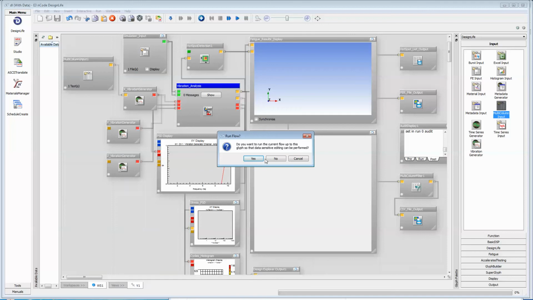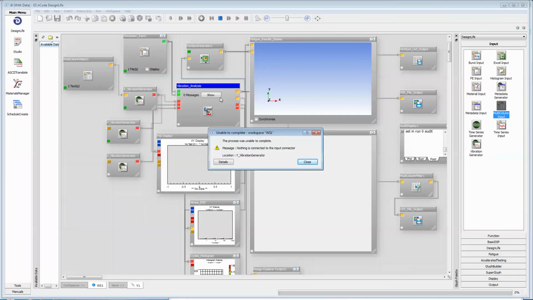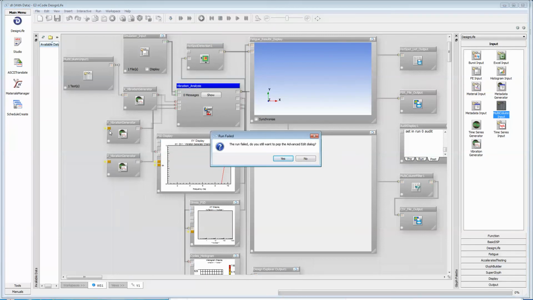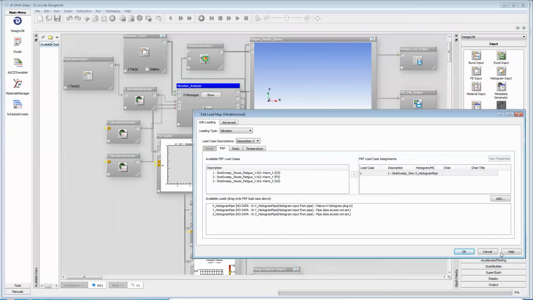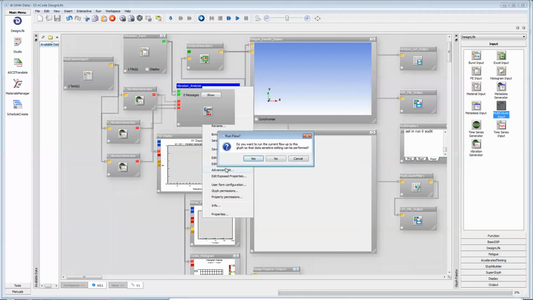Then edit load mapping. Yes, so we need all the FRF and something coming in. Okay, it says there is no profile to these 2 providers. We need to connect this. In this case we have the same sweep profile for both x, y and z direction. There may be cases where the sweep profile will be different for x, y and z direction. In such a case you have to bring in 3 multi-column input glyphs and connect with the vibration generator. So not this, edit load mapping, yes.